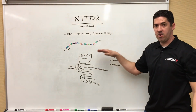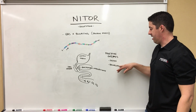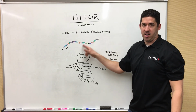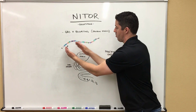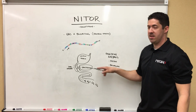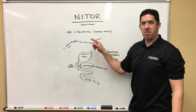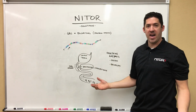We take it even further by adding in additional digestive enzymes that break it down at further chains, like bromelain will cut also at alanine or tyrosine or glycine. So it makes this long chain into really short chains, so that when it gets into the small intestine, the pancreas's carboxypeptidase can work on multiple small chains to chew them up faster, so that digestion is much quicker, gets in your bloodstream much faster.